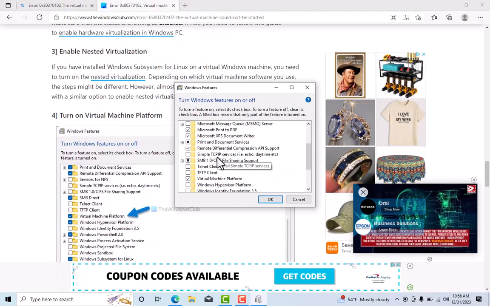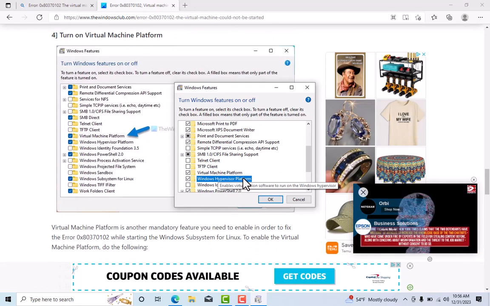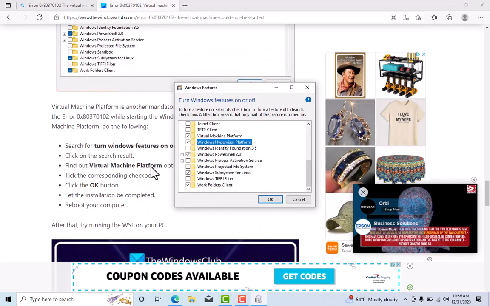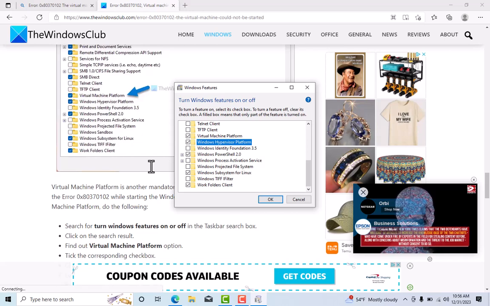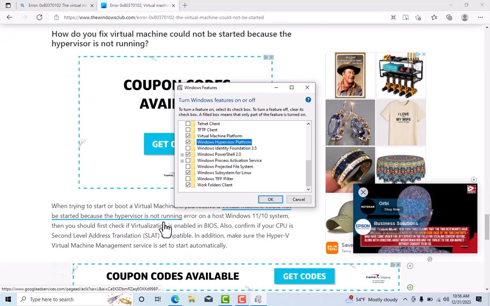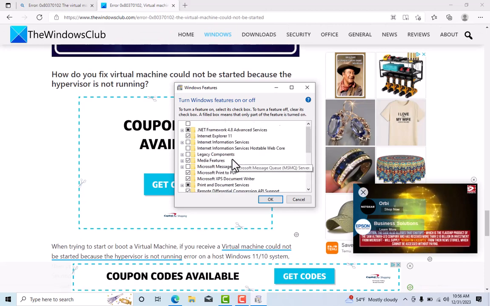Enable virtual machine platform. I've got that clicked. Maybe I need to click that. I'm just going to click all the boxes that they have clicked. Windows Subsystem for Linux. Yep, it says to turn on the virtual machine platform. Hypervisor. Okay, so let's try all of that.